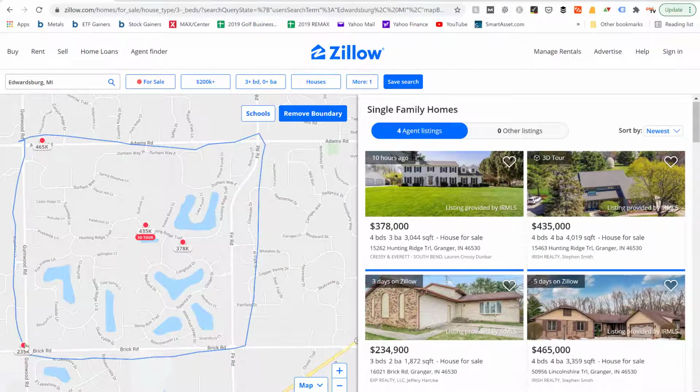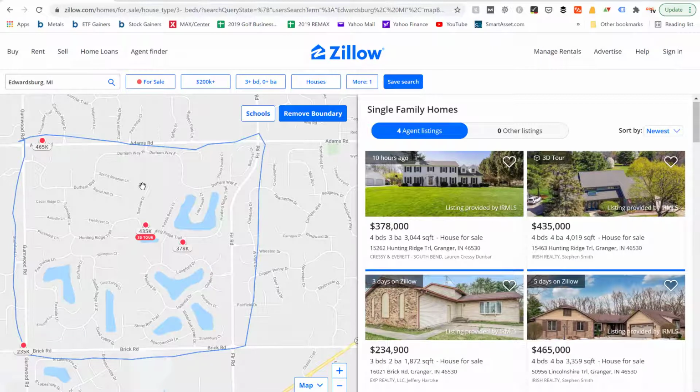So we've got a 235 down here. That could be something potentially that we could fix up and resell in the 300s and make some money. So that's where I use the sold tool to figure out what neighborhood values are based on sold prices. Then I go back and look at what's for sale. And if I notice there's a house for sale well below what the neighborhood values are typically selling for, that automatically sticks out as a potential property that's priced cheap, that we could buy cheap, fix up, and resell for one of those higher prices in that neighborhood region.